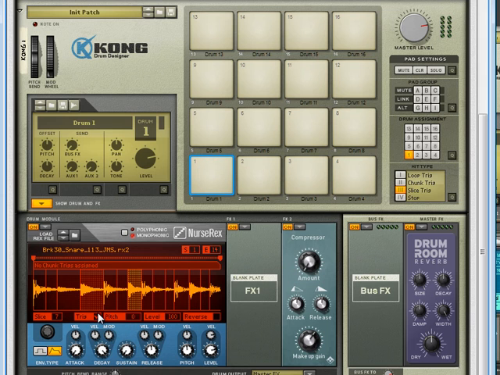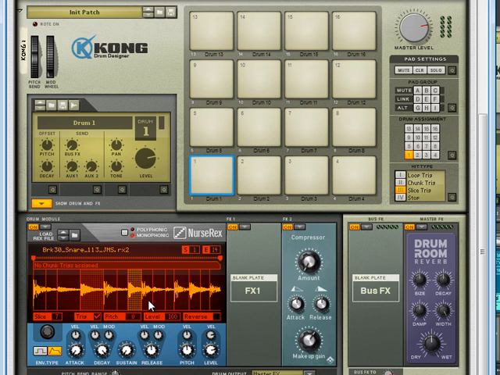So what is happening here is if we select more than one slice, it's going to randomly, I believe, or perhaps sequentially, go through every one of the samples that we've selected. So if we select a variety of snare samples from a single loop, it'll go through all of them when playing a single pad. And if you use that as your snare drum, all of a sudden you can have a very humanized snare feel if you put that in with your pattern.